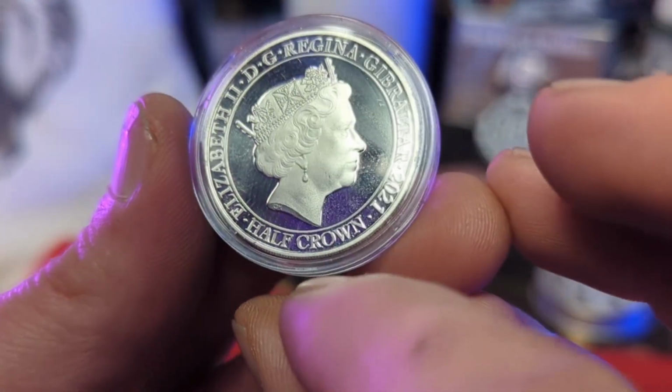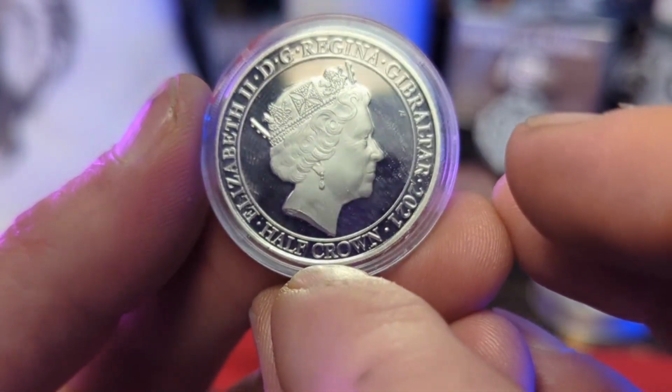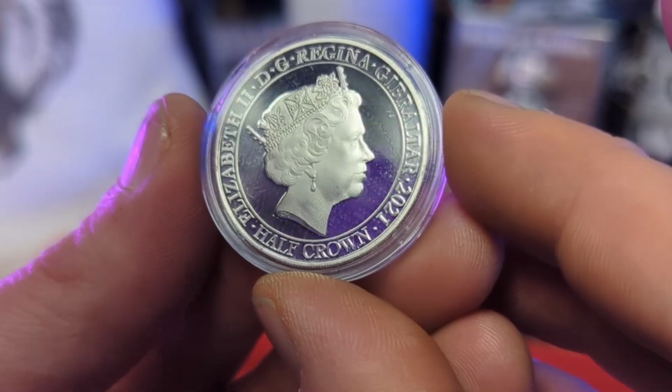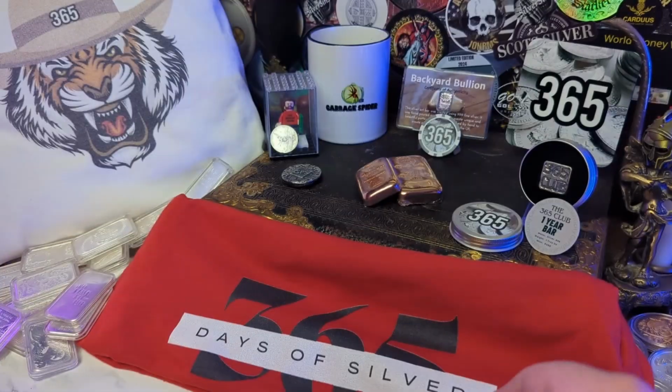And at the bottom, as you can see, we've got the denomination right there of half crown with a legend reading, "Elizabeth II, by grace of God, Queen of Gibraltar, 2021." And what a wonderful little package that is to have been sent across. I generally cannot thank you enough.